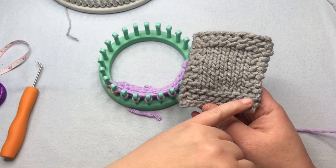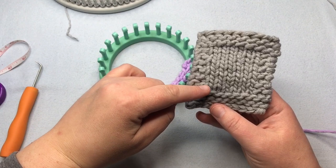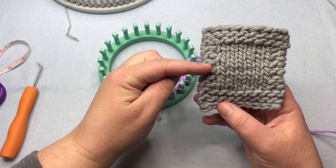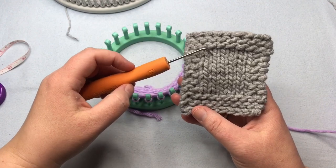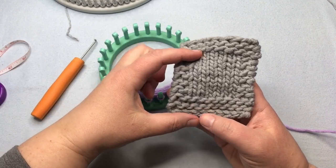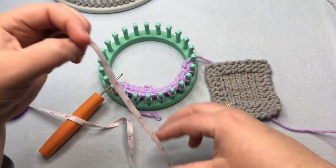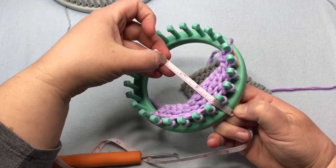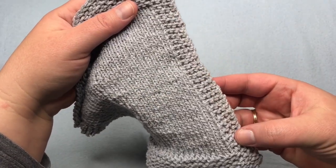These are the instructions for the middle. You just completed one ridge — one knit row and then your purl row — which is the garter ridge, then your main field stitch, finishing with that purl. That is one set of ridges. We want a total of six ridges on the coaster, which means you'll be completing essentially 12 rows — a knit row, a purl row, and so on. Continue until you have about three inches. For the dishcloth, you're going to work 28 ridges, or 56 rows total, about seven inches. Pause your video and when we come back, you'll have most of your knitting done and we'll do the final part of your pattern.